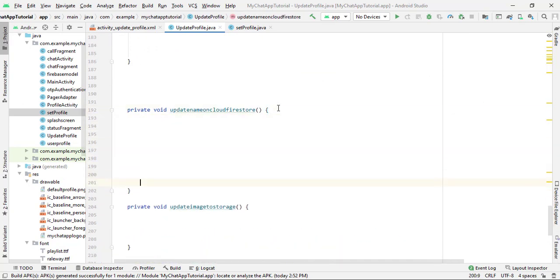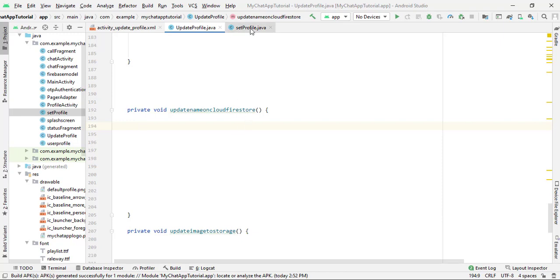Inside this I can simply overwrite all existing values. I will later tell you how to update one thing. Later we will see how to update the status of online and offline. But if I overwrite all the previous existing values, then it will also work as an update. So you can either overwrite the previous existing data, or you can simply update a particular value. I will tell you both methods. For updating the profile, I simply use the method of overwriting all existing data, and whenever I change the status of online and offline, I will show you how to update in Cloud Firestore. So this is done.